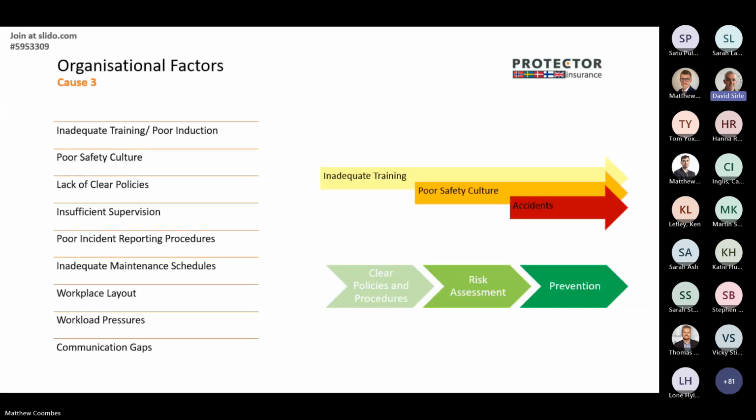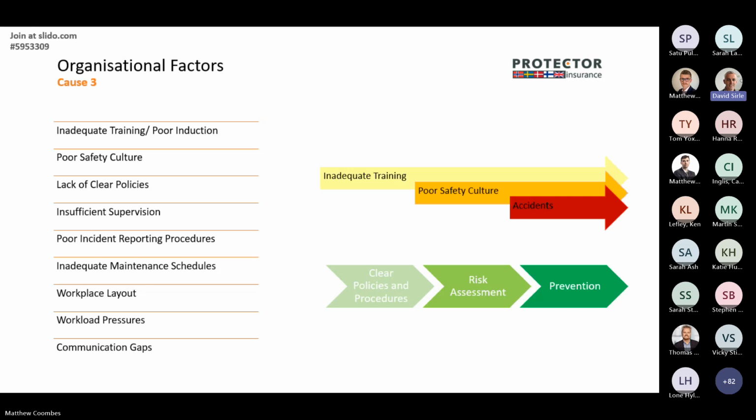Also, always check the work area before the work is signed off. Do not just assume that the work is up to standard or that the area has been left in a safe way. The workplace layout then, a poorly designed workplace can also increase the risk. Walking through other departments, potentially bringing contamination onto the floor. There may be obstacles in place, particularly in high traffic routes. You really need to have clear, unobstructed walkways, as we covered previously. You should not really have to climb over or under anything to get to your area of work.